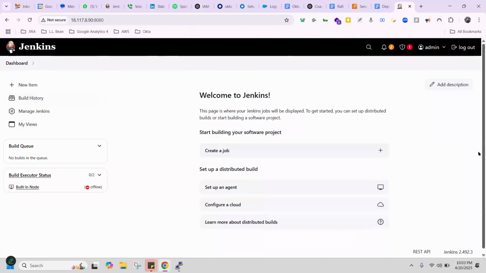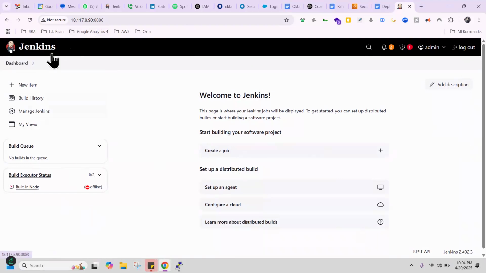We can say that. The application that we are... Okay, I'll tell you how we can say it. Basically, this Jenkins is a tool that we deployed in our EC2 instance. That's it.